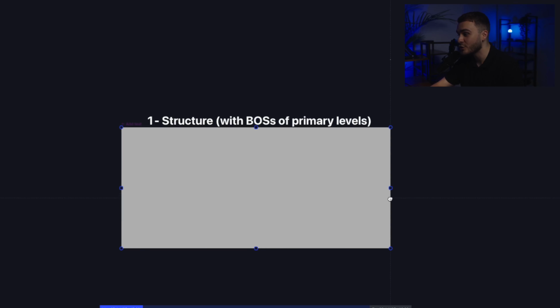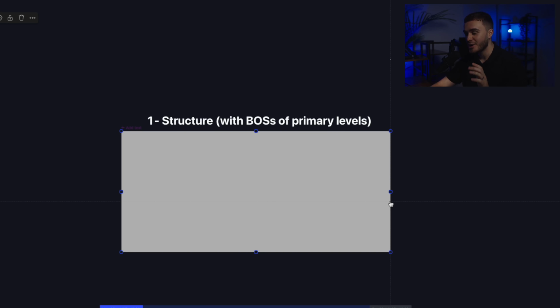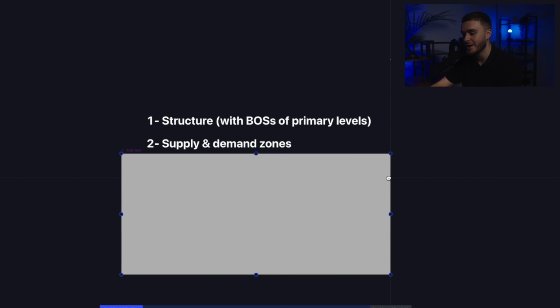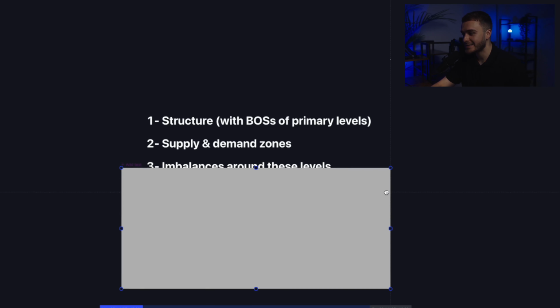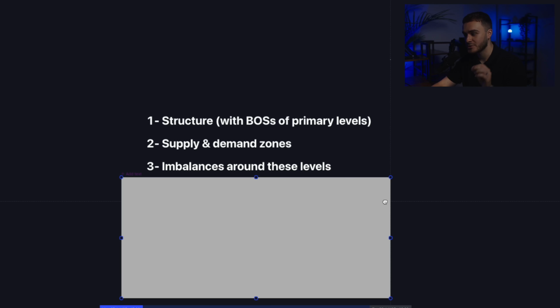Number one, you're always going to start off with structure. Now remember, structure is only going to count when you're really looking at breaks or structures of primary level. So whether it's the primary highs or the primary lows. The next thing, supply and demand zones. That's where you're going to be refining your entry points. So you know that yes, we are looking for buys, but where exactly are we going to be looking for them? The next thing is making that a high priority zone with these imbalances. So whenever you've got a massive imbalance next to a consolidation period just below or above it, that's where you know these are going to be high quality zones.